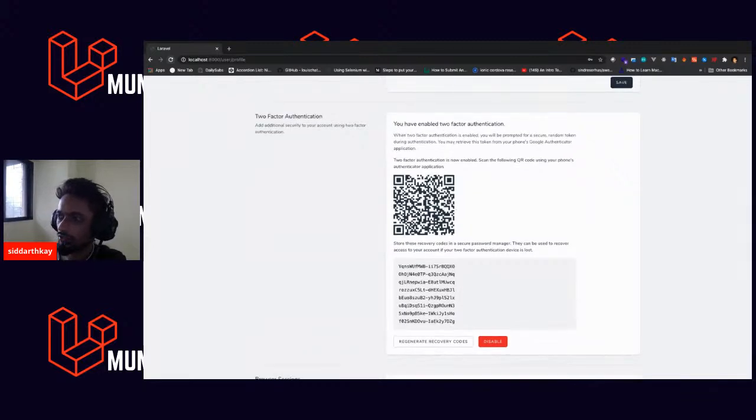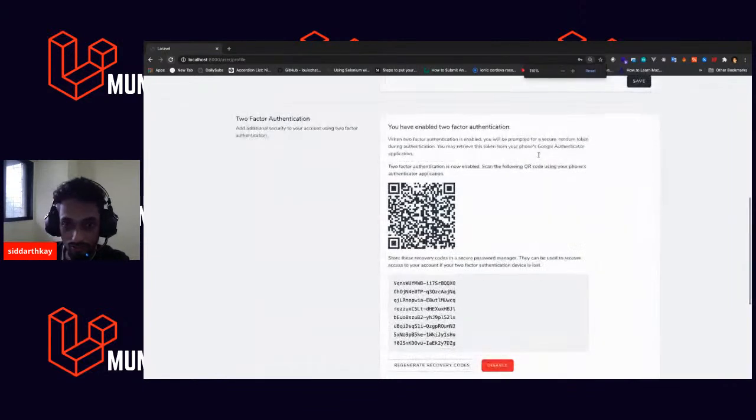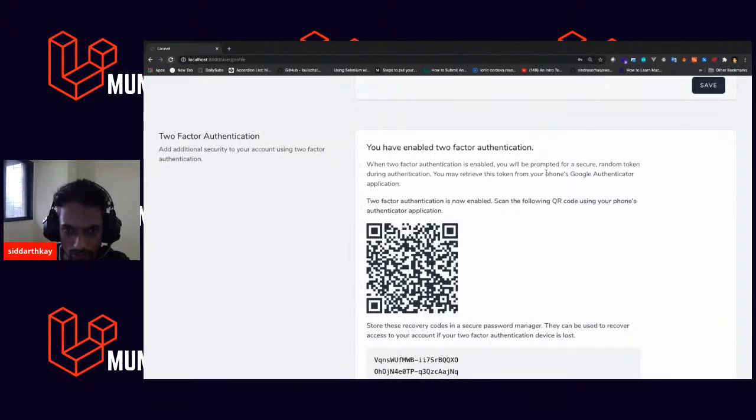And what do we do, right? I have this app installed on my phone. It's called Authenticator. Let me just increase the zoom a little bit. It's a free app available in the Play Store, by Google. So all I'm going to do is open my Authenticator app on my phone, and I'm going to scan this.